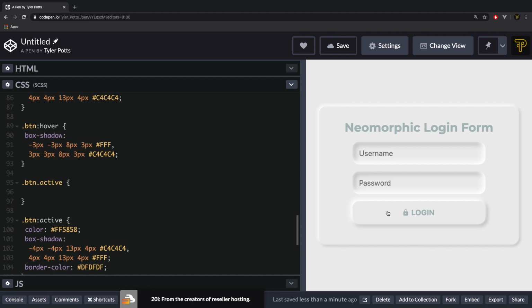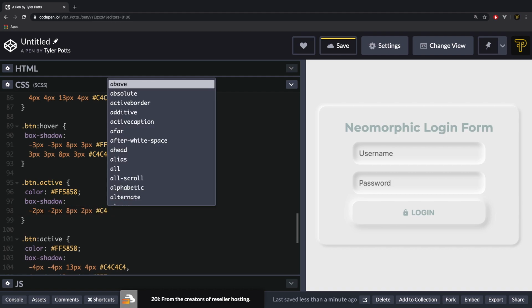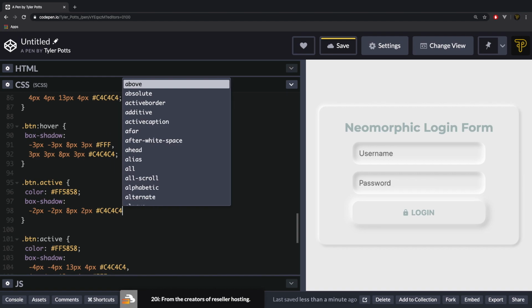So when you click this currently, it's just like you clicking a button, it's popping straight back out. But most of the time when you click a button and it holds its position, it goes in slightly. Again, there's multiple different types of buttons. You can decide what type of buttons you want to do, but there's the button I want to do. So we're going to say -2 pixels, -2 pixels, 8 pixels, 2 pixels, C4, C4, C4.